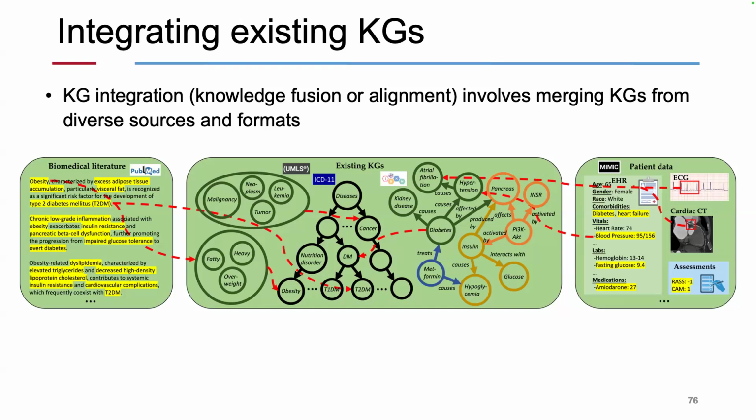In the middle is more like an ontology, where you get this tree hierarchical structure of some diseases or other types of things, right? On the right is more like our traditional understanding of a knowledge graph, where you get different types of entities, and they are connected by different types of relations, right? And there are also just sets of entities you can get from a table or some kind of patient data, right? You basically get individual entities too.